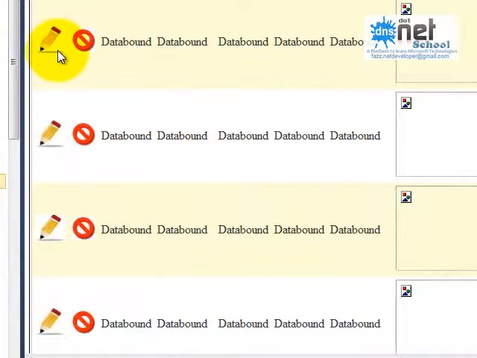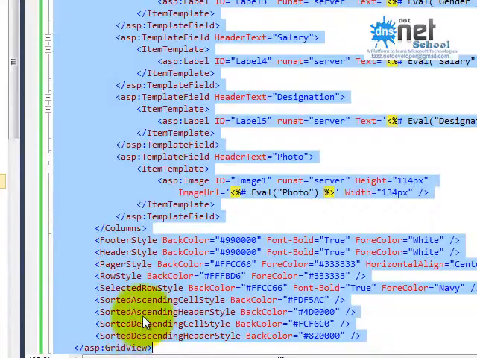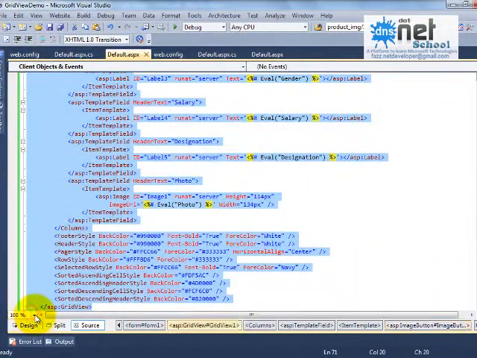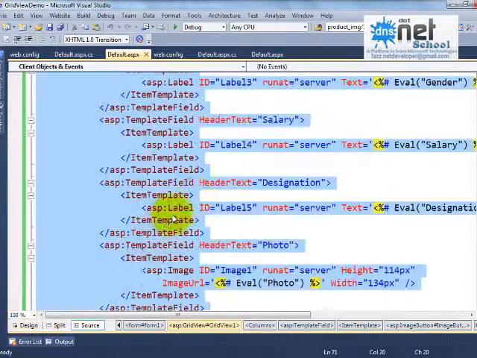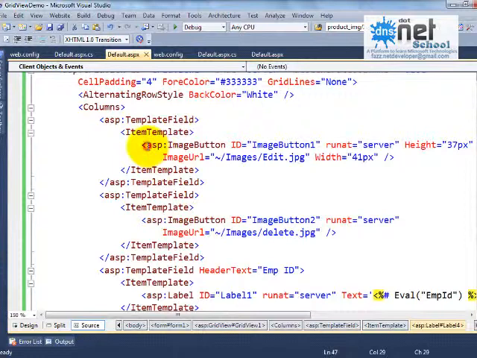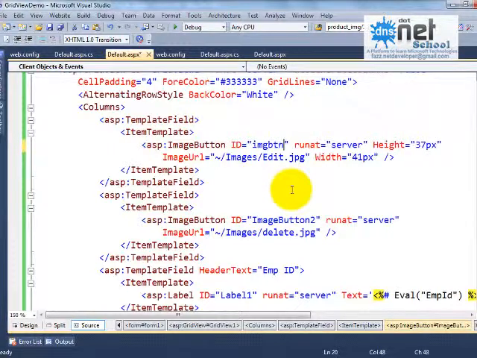So firstly, set the command name property for the edit image button. Go to source, find the image button. Here it is, it's edit. So I'll change the ID to imgbtnEdit.